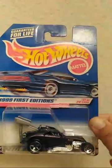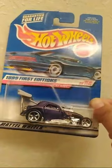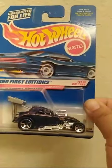Then this is a 1999 first edition 500C. And it is like a purple color, really pretty. 7 of 26 cars. And this is number 919.